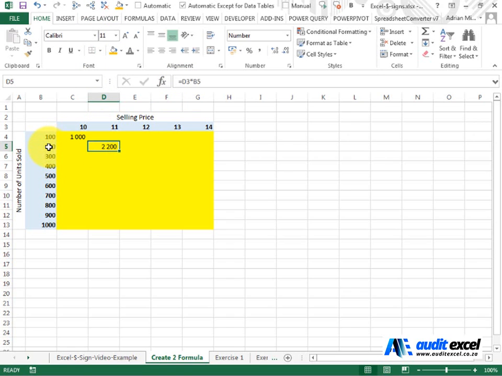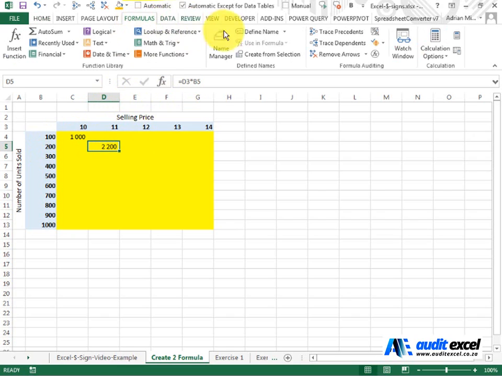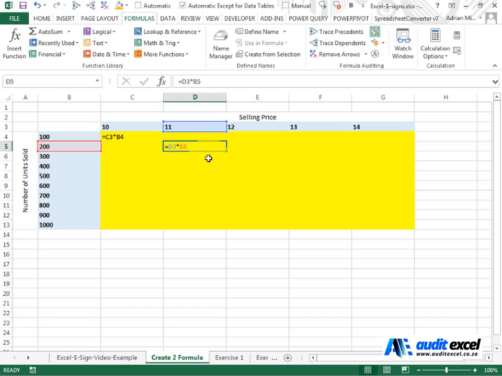Okay, now that I have that, I need to look at these two formulas and see what is common about them. Where would we put the dollar signs? Now, a tip or trick under formulas: I'm going to go to the show formulas button so that I can actually see the formulas. If you look at each individual component, you can see what is common and what is not. So for example, you can see that here we refer to C, here we refer to D. So we want those to move, no problem.